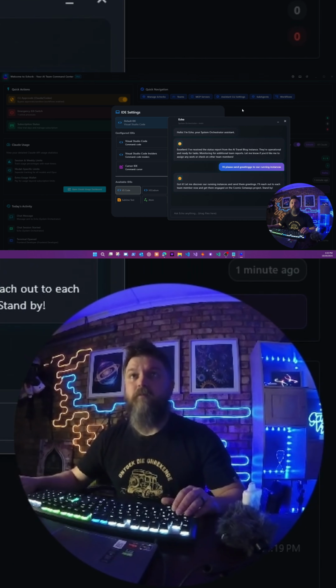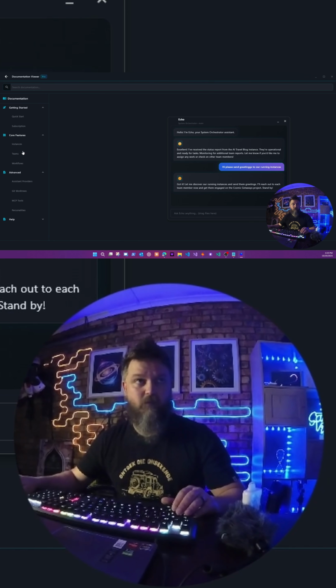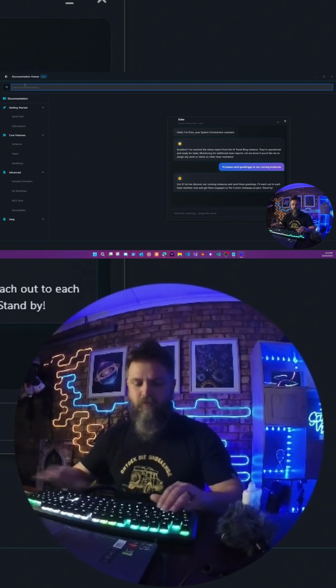If you need some guidance, there's a little documentation viewer here with getting started documents, advanced core features, and some help that you can also search through.